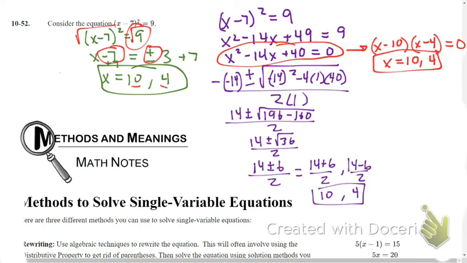The second way I did it was I multiplied the binomials and then I put it in standard form right there in red. Then I used the quadratic formula and I got 10 and 4 as well. Not 10 comma 4, but 10 and 4. The third way is still derived from the standard form of the quadratic equation right there. But then I factored and I got 2 binomials, x minus 10 times x minus 4, using the zero product property, I set them both equal to 0, and I'd get x equals 10 and x equals positive 4.